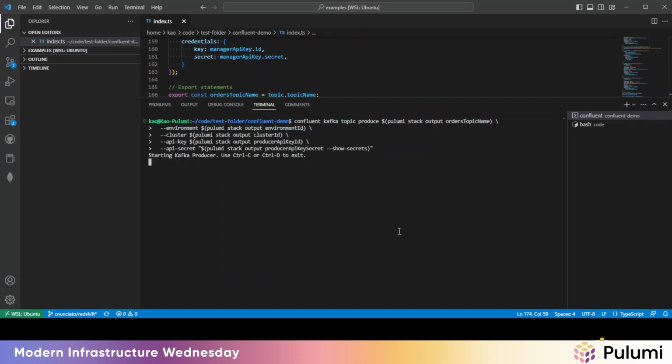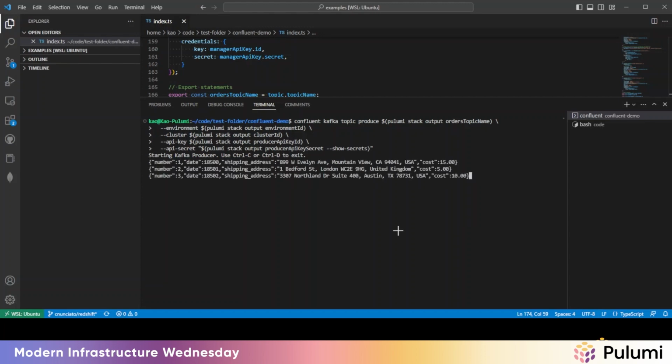All right, so the Kafka producer started, and then we're going to enter in a few sample records. So we're going to copy that, and then we're going to Control C to get out of it. Now we're going to simulate a consumer to read the records that we just wrote into the Kafka stream. So we're going to enter this command.